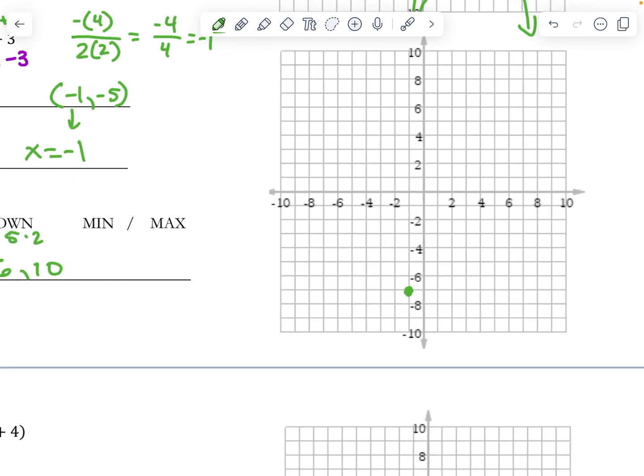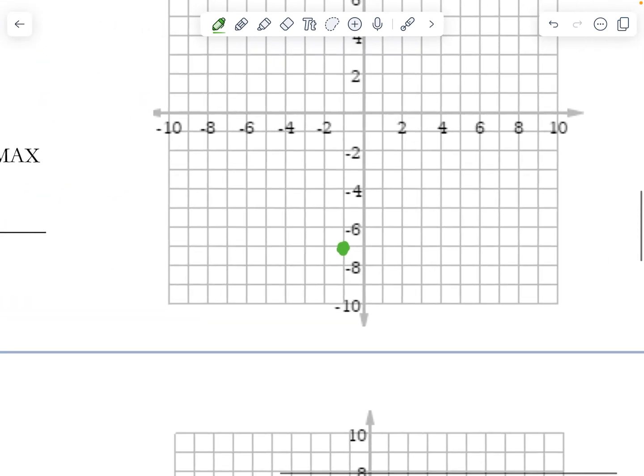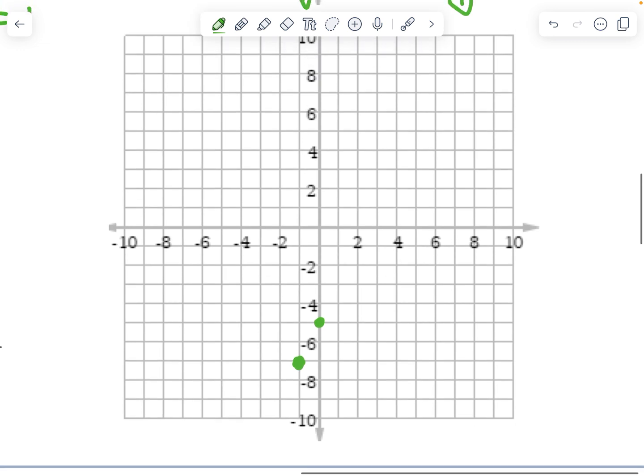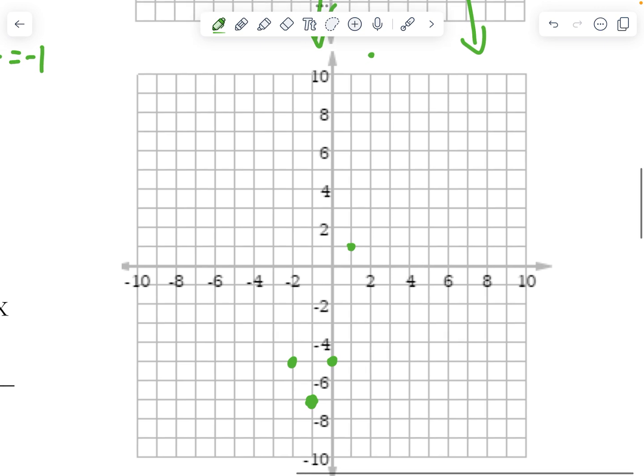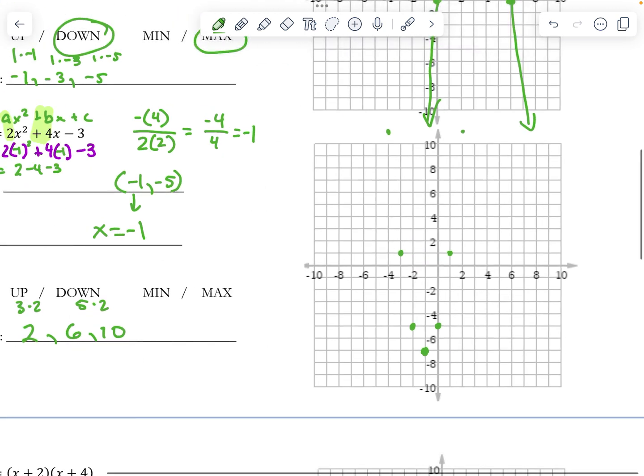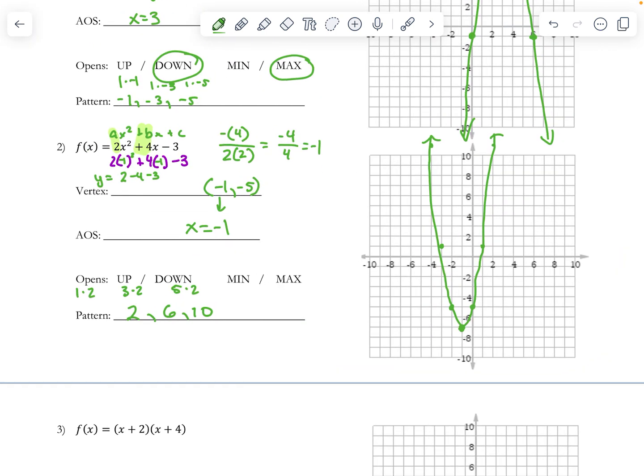It's positive, so let's go ahead and just graph 2. So we're at -5, so then 6 will be here. And then 10 will be somewhere up here, and I'm just going to put it there just for the laughs. And then we're going to do that again towards the other direction. We're going to go up 2, then up 6, and then up 10. And again, it should be right up there. We're only one off. You don't have to put those points in there, right? I'm just guesstimating. But I just wanted to put them there. Sorry for my terrible drawing. But there you go. That's my parabola.